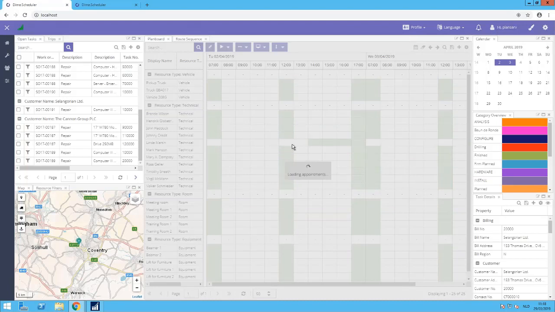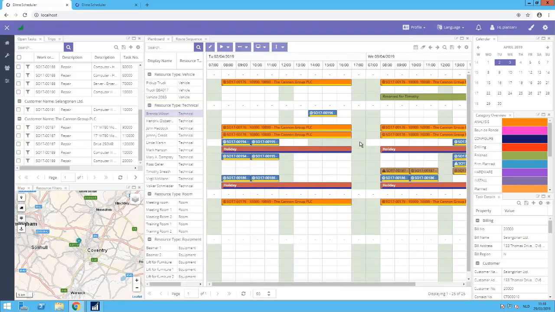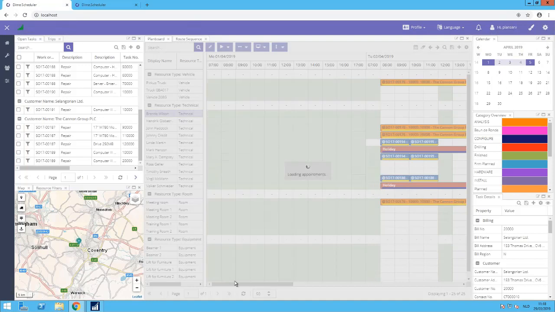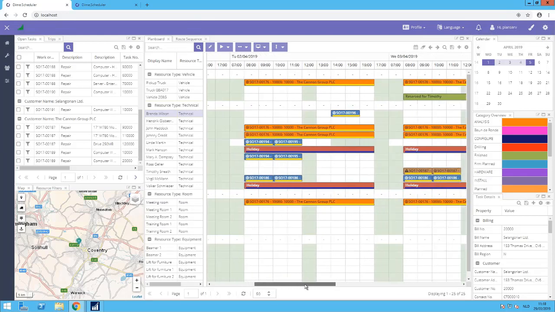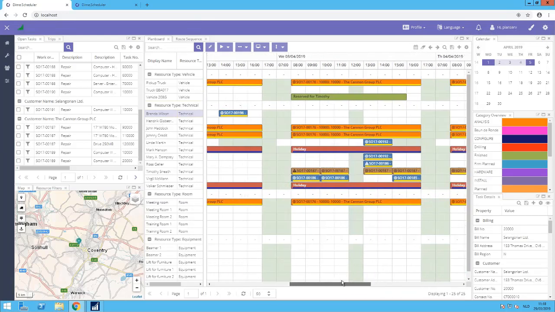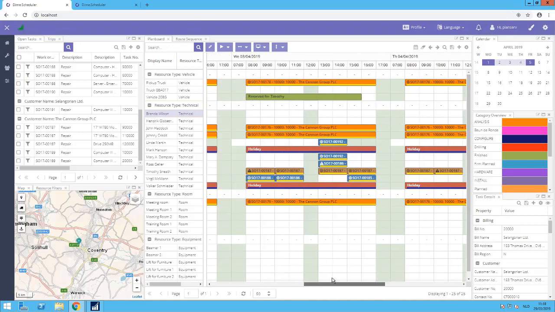If I now navigate back to the planning board and refresh it, you can see already here while the appointments are loading that for Linda, the visualization changed. So we have now a working time, and let me select the whole week maybe, that's a bit easier to see. You can see on Monday there's a holiday because it inherits from the company calendar. And then the rest of the week, Linda is working from 6 in the morning till 2 in the afternoon.